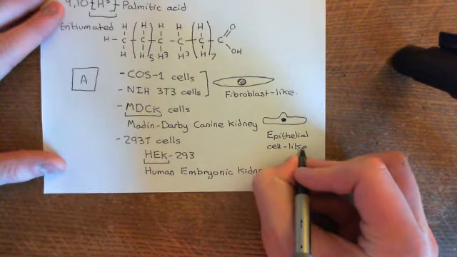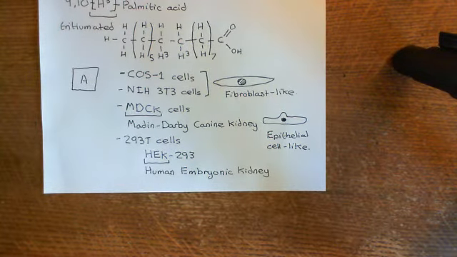Right, so you can pick whichever cell line you like, and what we're going to do is transfect these cells with an extra copy of the gene for protein A, so that the cell hugely overexpresses protein A and is therefore perfect for us to do experiments with. And now what we're going to do is get the cell to add on palmitoyl groups, which are radioactively labeled. Basically, we're going to get them to add on tritiated palmitic acid. Okay, and we'll continue this discussion in the next video.